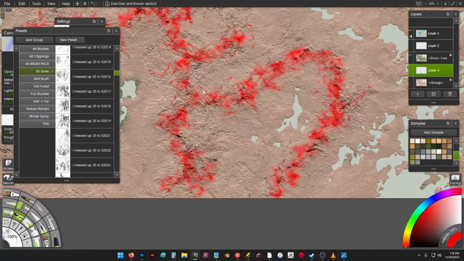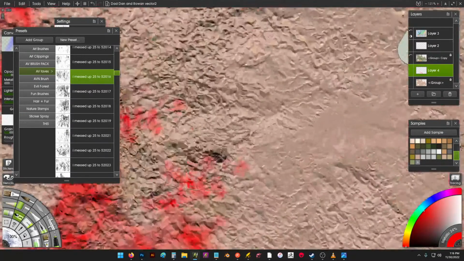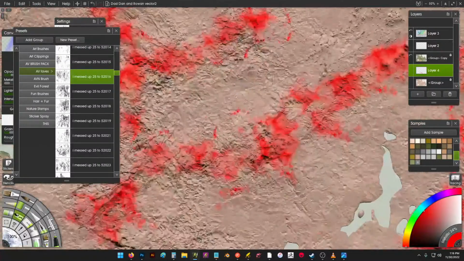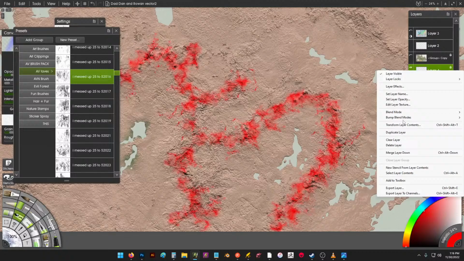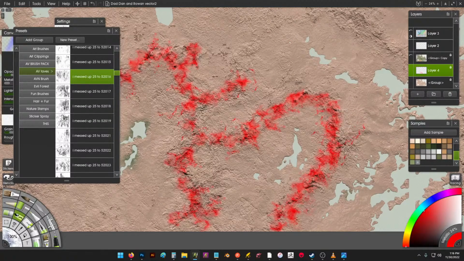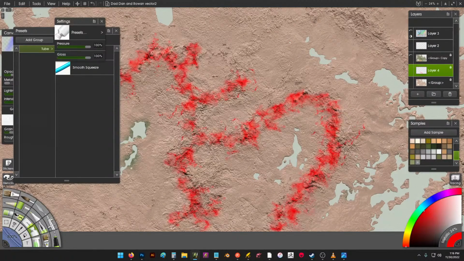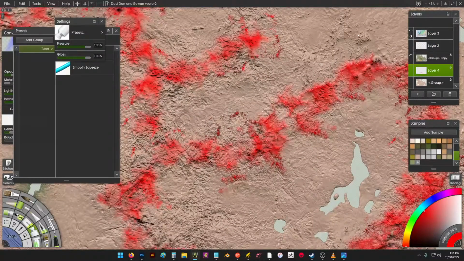Just textures here and there, changing it up as we go along. Want to make some hills. Okay, so let's go ahead and do the magic. So we've got our mountains, we've got our textures. We're going to lock this transparency. We're going to hit the menu, go to blend mode, and hit add. Then we're coming back to our big tube. And when we run our big tube, you can see our mountains starting to pop up.